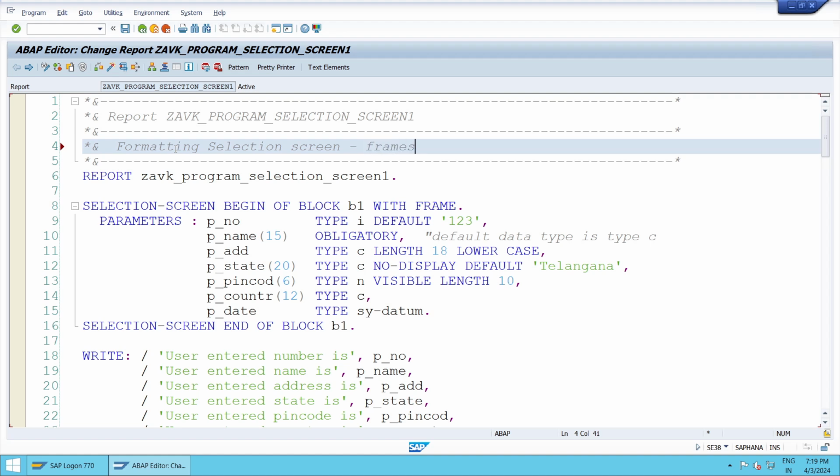We are using frames, check boxes, radio buttons, frames with titles, and moreover, we have done the comments also, selection screen position, comments, and so on. Okay, custom push buttons. Push buttons we will proceed for. That is our next topic.